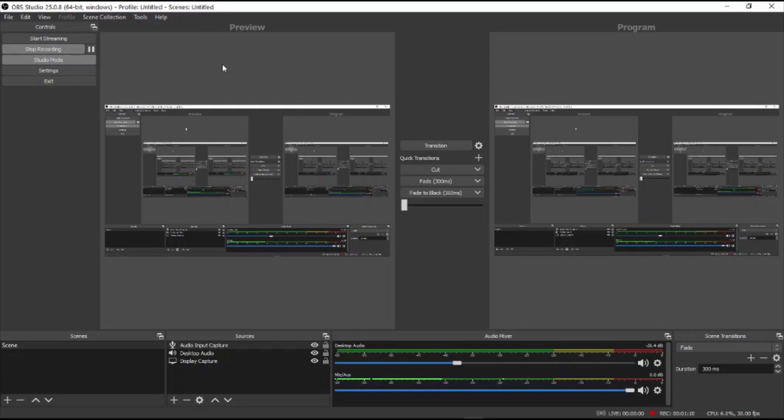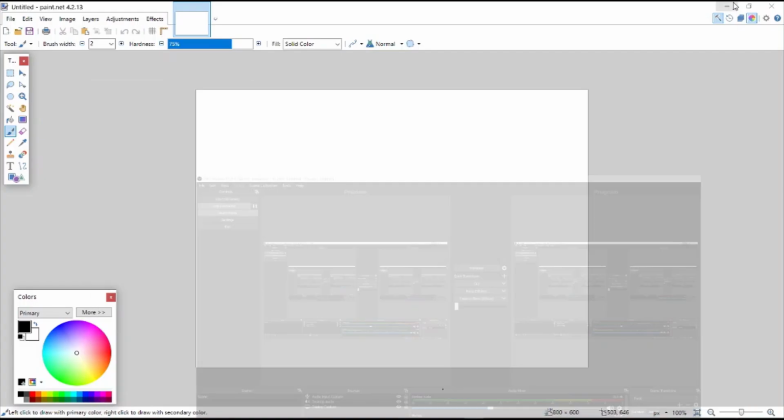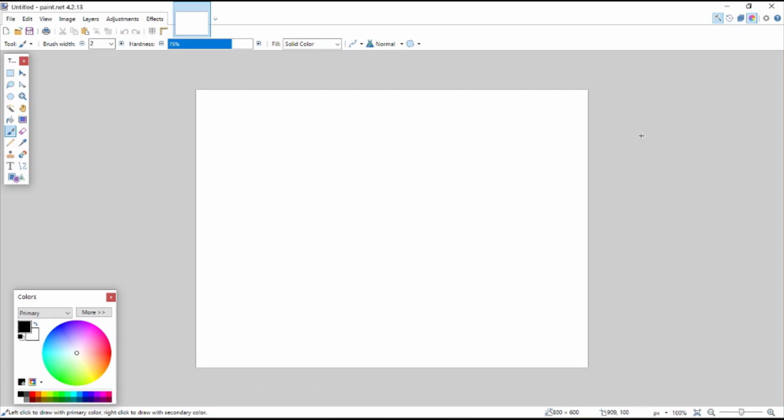You save those to your desktop or whatever folder you want, and you're going to want to open whatever image editing software you use. I use Paint.net because I'm a weirdo or something. You can use Photoshop, you can use GIMP, you can use MS Paint if you want to. Any photo editor that you are comfortable with and know how to use, it'll do its job for this. If you don't know how to use a photo editor, I would suggest doing that first, because if you can't do that, your range of map making will not be as good as some might want.